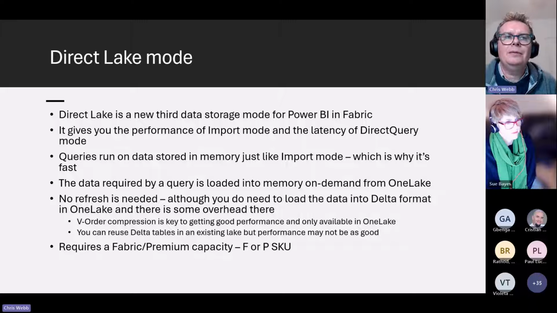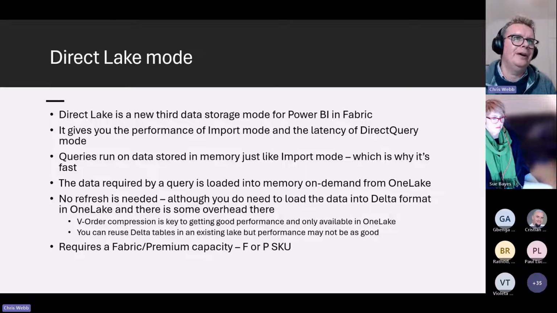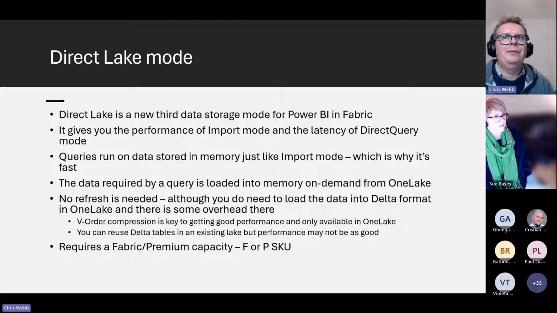Now, like I said, with OneLake, you're loading your data into OneLake and storing your data in files inside OneLake. The file format, Delta, is based on Parquet. And Parquet files are kind of like a way of storing data in a highly compressed format in files on a disk. Now, the interesting thing is that Parquet as a format is very, very similar to the way that Power BI import mode stores data in memory.